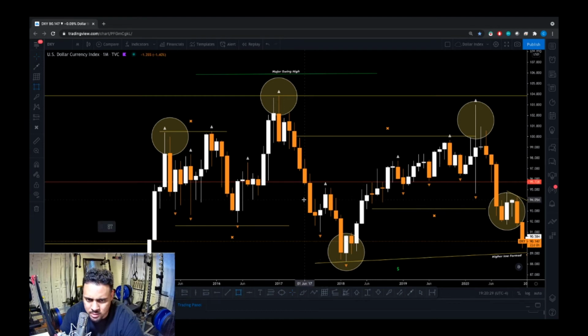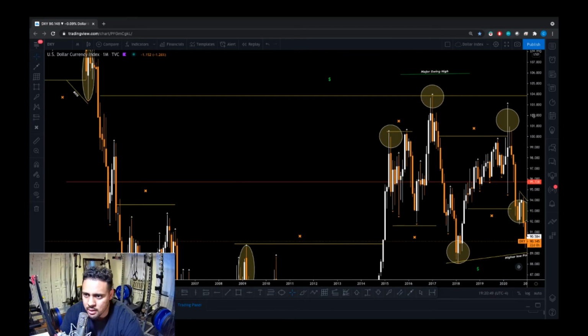So from this wick to this wick, this is what ICT would call a fair value gap. It pulls right into that and trades lower, taking out liquidity, okay? This is a confirmed break of structure, this candle right here. At this point, when it makes a swing low and then it comes back up here and takes out this liquidity, you have yourself a continuation to the upside. All right, let's zoom back out.